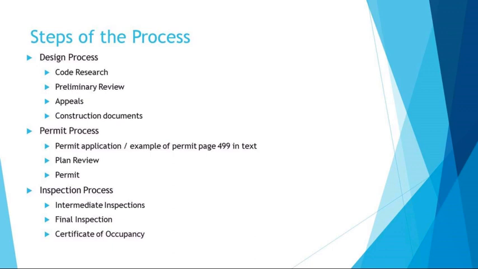If a mutually acceptable solution cannot be reached or an alternative performance criterion cannot be found, the appeals process may be necessary. The appeals process is a formal request made in writing either through a code official or directly to a board of appeals. Generally, each of the codes provides particular reasons why an appeal can be made. The codes also regulate who can make the appeal. Usually this is an owner or a representative of the owner. A designer can typically represent the owner and make the appeal to the board.